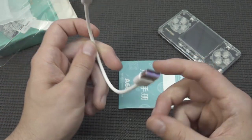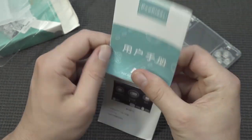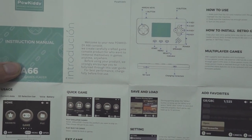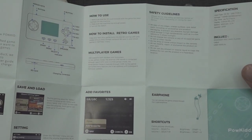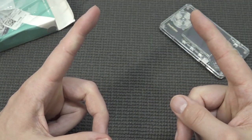So first of all, it comes with a very short Type-C cable. No idea why it's so freaking short. Then we get a very extended, more like a deluxe toilet paper manual with some explanations. Is it in English? Yep. And this explanation is quite good. There is everything about save and load options, settings, stuff that you can set up, how everything works. You name it, it's in the manual. So if you have any question when getting a device like this, read the manual.